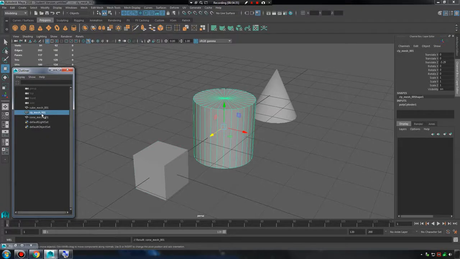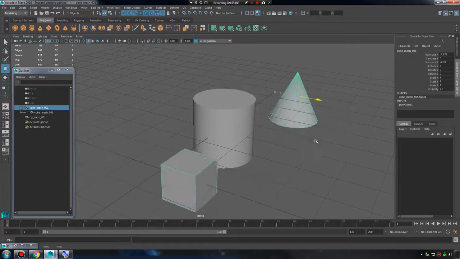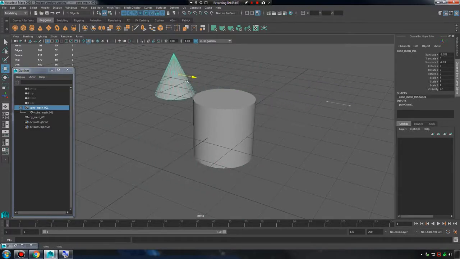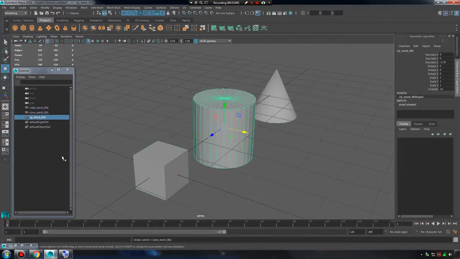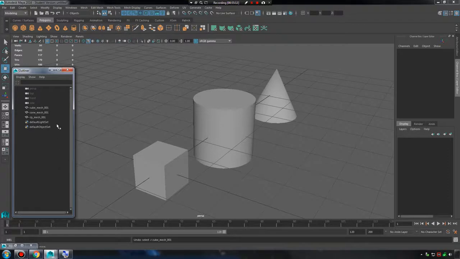You can reorder things by holding down the middle mouse button and then positioning your arrow right between 2 other objects. You can even parent one cube or one object under another by middle mouse clicking and dragging on top of that. So now our cone mesh is the parent to our cube mesh. If I select my cone mesh, it's like a little kid and its parent. The kid's going to follow that parent around wherever it goes. And that'll be useful for creating custom groups, grouping things in your outliner.